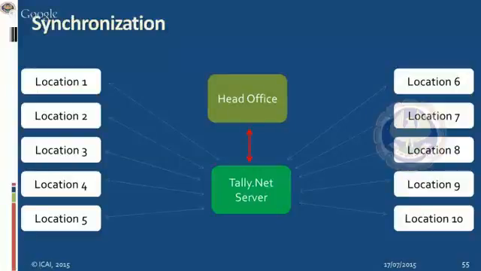So if, let us assume that we are recording 1000 vouchers at one location on daily basis, how much time will it take? Normally it will take around 10 to 15 minutes to transfer the data. So internet connectivity is required for only 10 to 15 minutes. And in this case, what will happen? You can disconnect the internet connectivity after the synchronization is over, and you can start working with your own system.